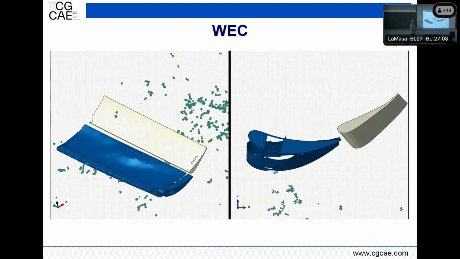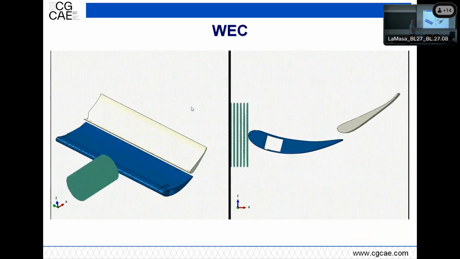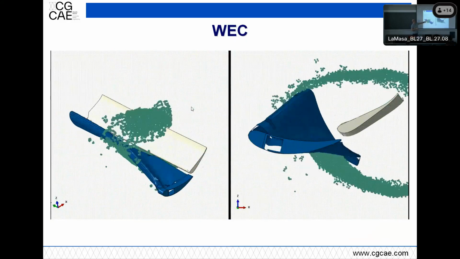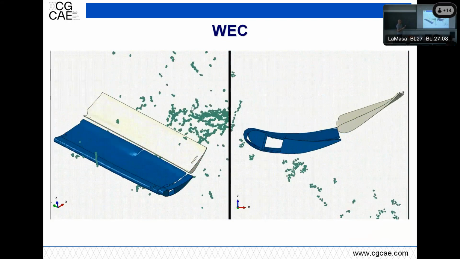This method is quite recent. It's the smoothed particle hydrodynamics, where your bird-like object is modeled with particles.